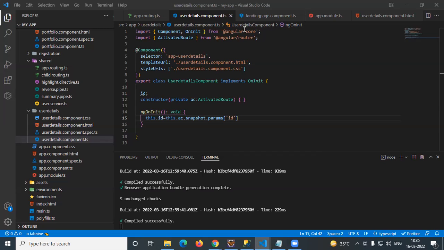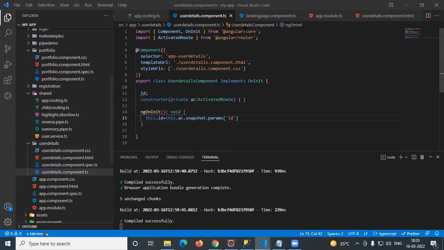Okay. So can I give you one task here, all of you? Rajan, Shashi, can I give you one task here? Yes, sir. The task is, Kathir, for you it is working fine. I'm expecting you to pass one more parameter from the landing page component.html, other than ID. Pass a second parameter also, and I want to print that value in my user details. Rajan, are you clear? Pass the second parameter from the landing page and print this value over your user details. You can stop the screen, start implementing and let me know.